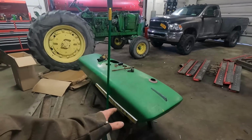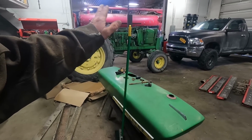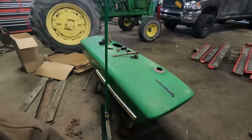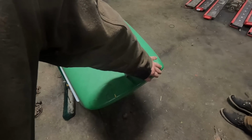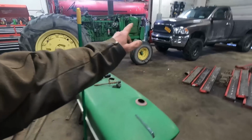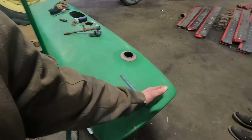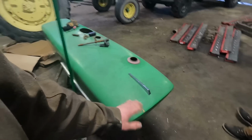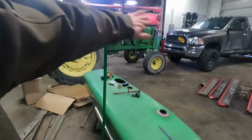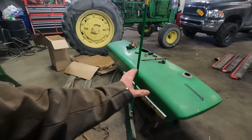This tractor, like I said, has been painted several times. I think this is going to be the 4th time it's been painted, 3rd or 4th. I painted it 20 some years ago. It's got a pretty square front hood to it. These tractors, if they didn't have the full stack of weights on the front, often had hoods that were square-nosed, not shark-nosed. They were bent right back to the front nose of the tractor. But this one has remained pretty good.